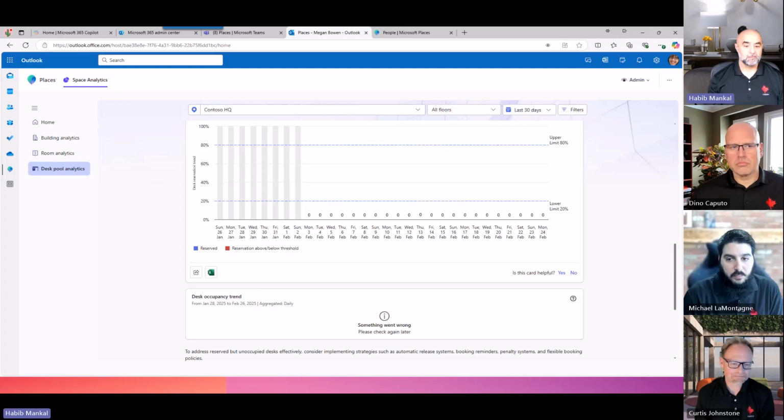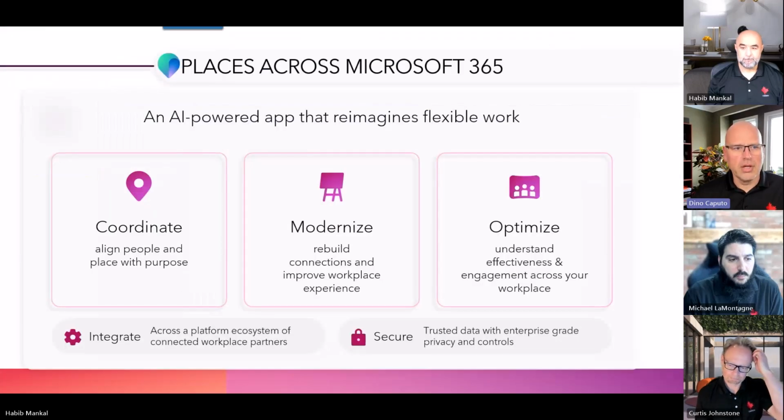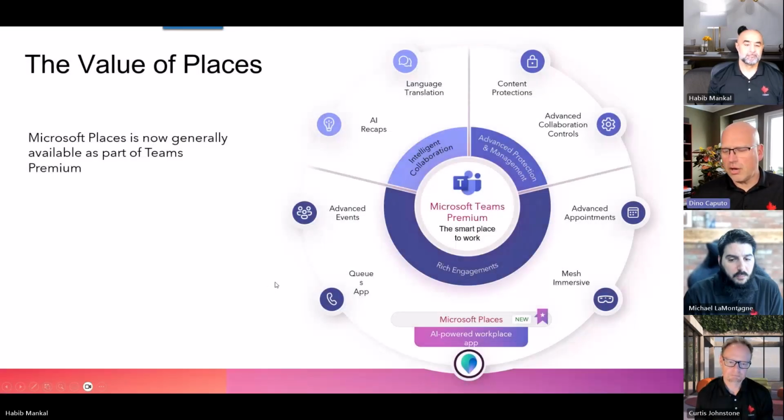Yeah, go ahead, Dina. Some of the features that you're talking about, I understand, require Teams Premium licensing. So it's a bit interesting, like things like Places Finder, intelligent room suggestions, that auto release policy that you can set up. It looks like there's quite a few really good features that are hidden behind a premium license. So maybe we can get into that a little bit as well. Yeah, sure. I think the analytics feature as well is also Teams Premium. So I guess the users wanting to use that feature would have to have a premium license assigned to them. Correct.